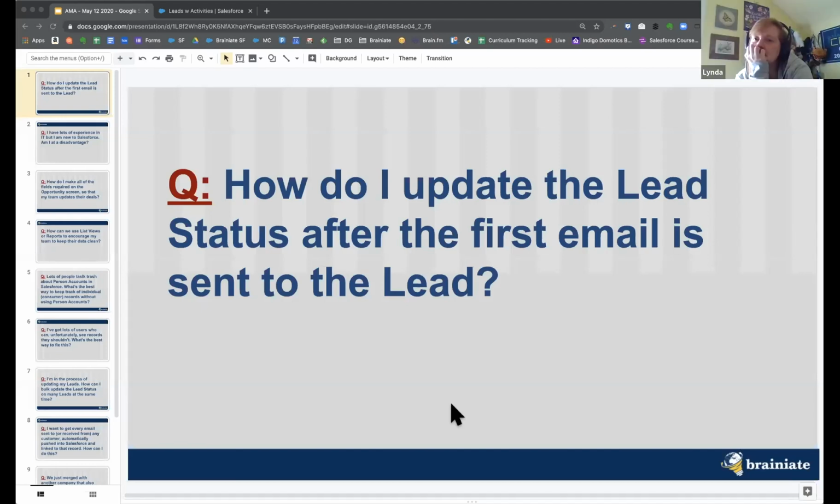Because just by sending an email, let's actually back it up a little bit more. What should a status signify on a lead, stage of an opportunity, status of a campaign or campaign member, or status of a case? That should signify milestones of progress as we are working on that thing, whatever that thing is.